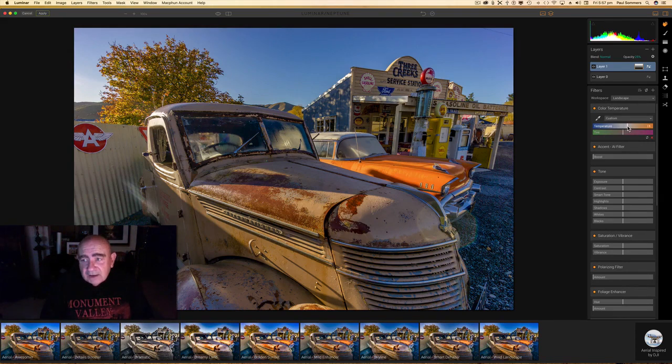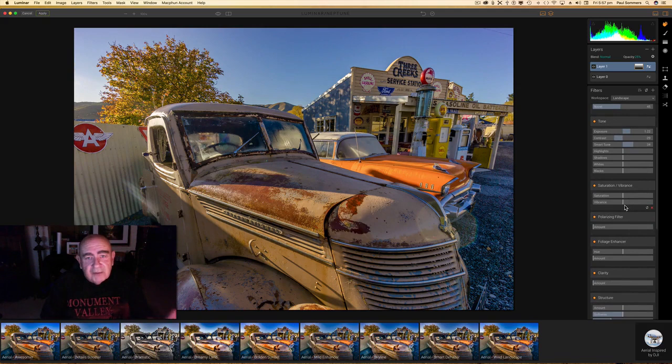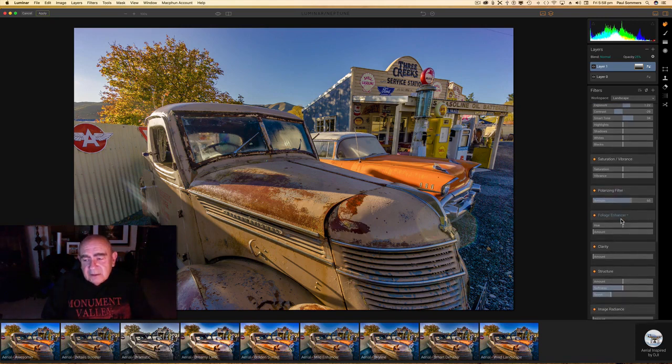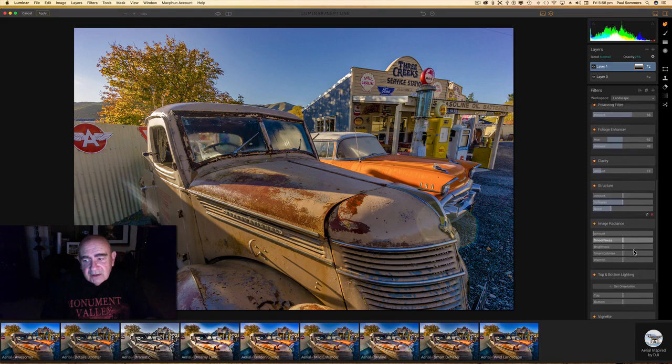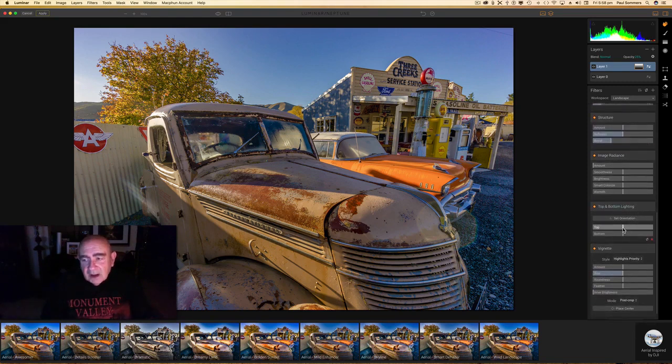Color temperature filter, yes, certainly do. The Accent AI filter, why not? And of course, you've got your exposure and toning and all those things. Saturation and vibrance, I certainly want. Polarizing filter, yes, because I don't have one to put on my... Oh, well, I do actually, but I never use it. A foliage enhancer, so you can play around, change the hue of trees and plants and everything. Very nice. Clarity, structure, image radiance, top and bottom lighting is essential because, yeah, you've got a different amount of light in the sky than you do on the ground.